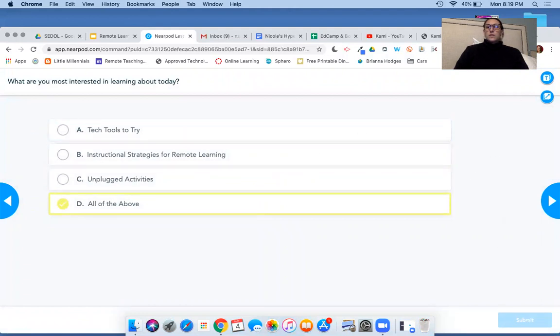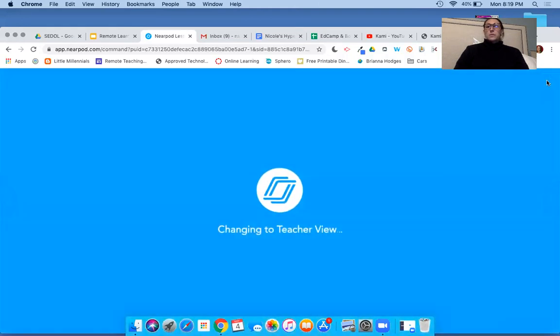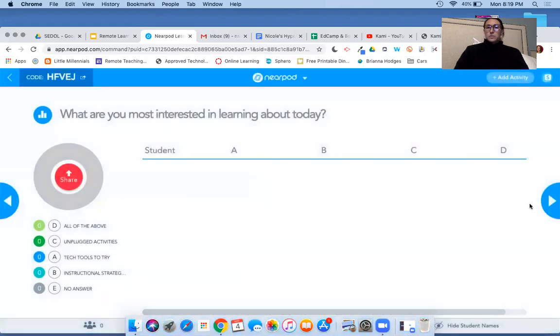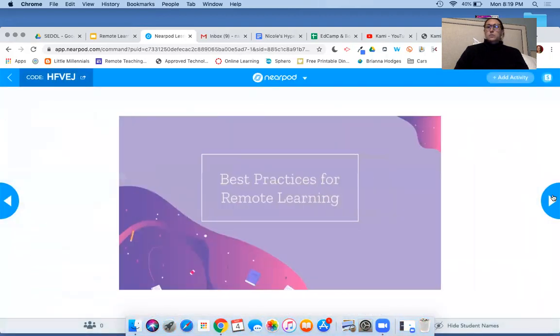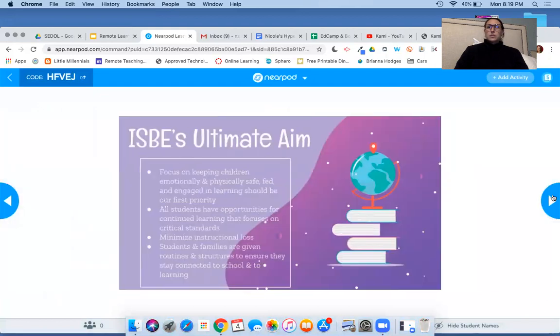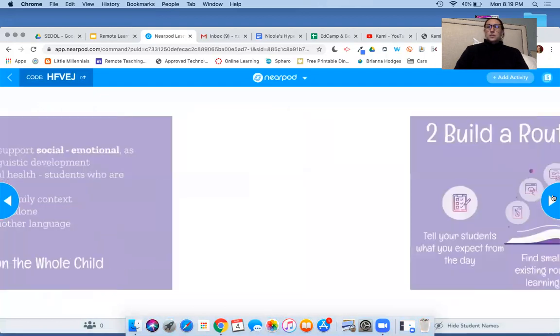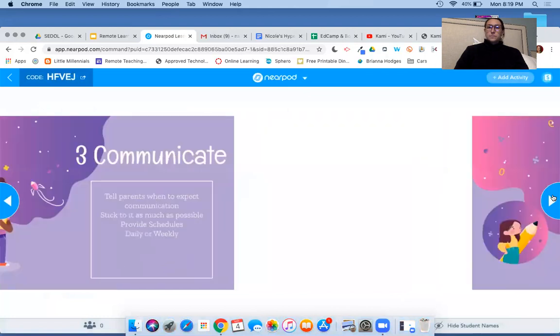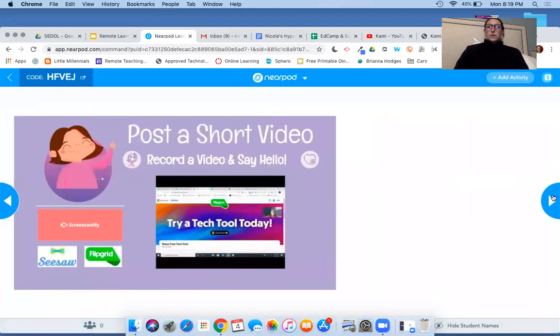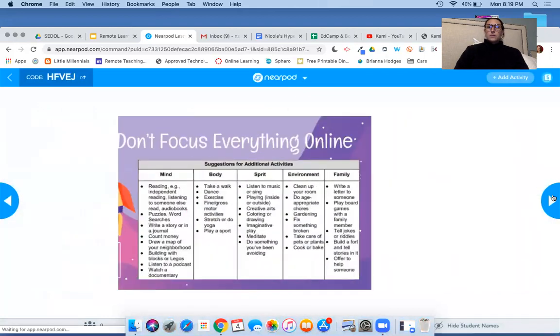Okay, and then there's a submit button down here for them to submit. So it's really quite easy. It's pretty self-explanatory in terms of going through, and the students will pick it up pretty easily without any tutorials, especially if you're doing a live lesson. So you can do anything that you want, integrate any of those things.